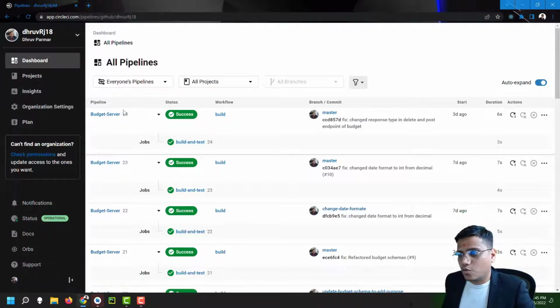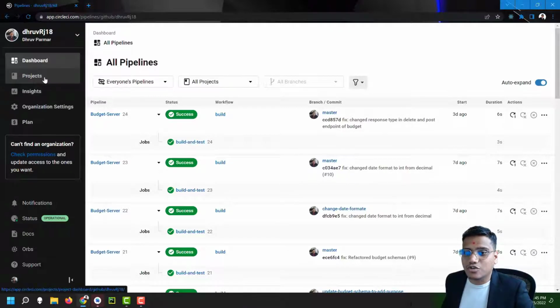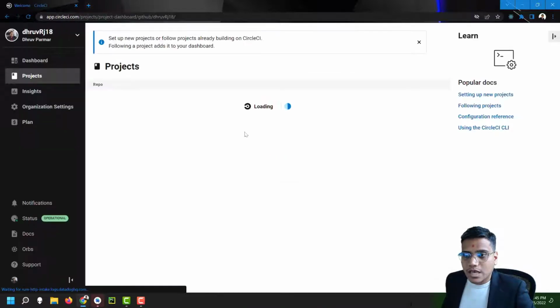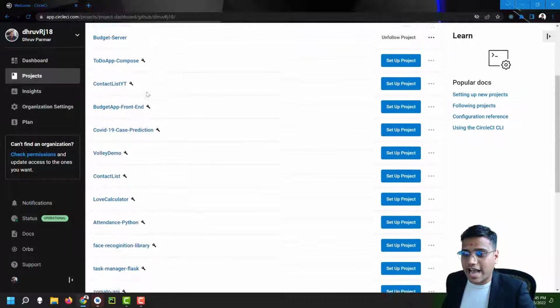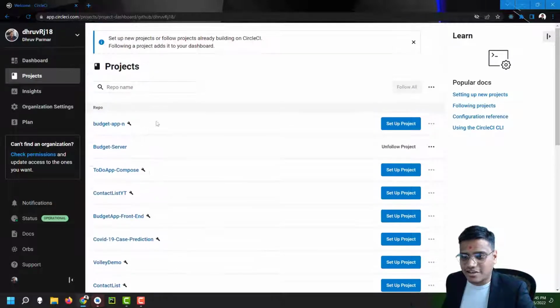Android project. So to do that, we just have to go to projects, and here you will see all the projects that are listed on your GitHub account as repositories, right? I have this many repositories in my GitHub account at the moment. It will include the private ones and the public ones as well. And if you don't see your GitHub repositories, you may need to configure this in your GitHub account as well.